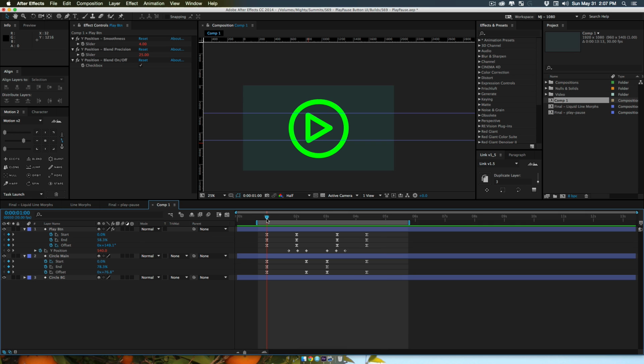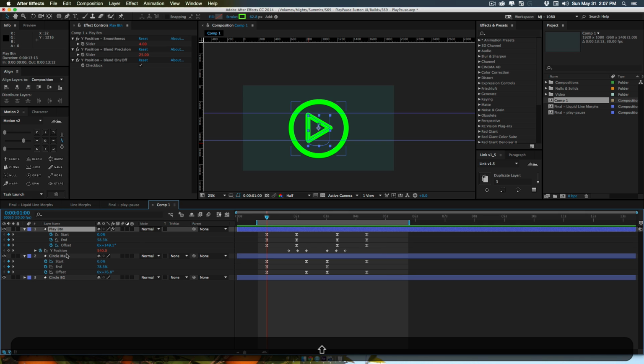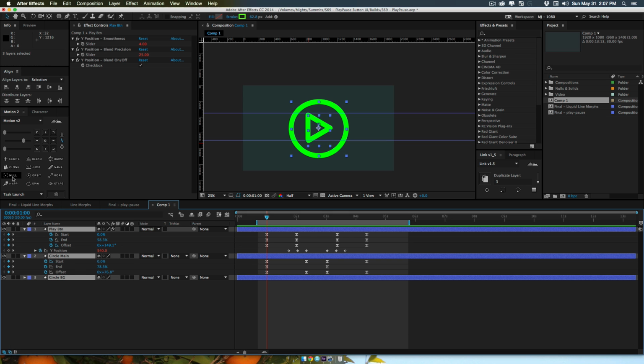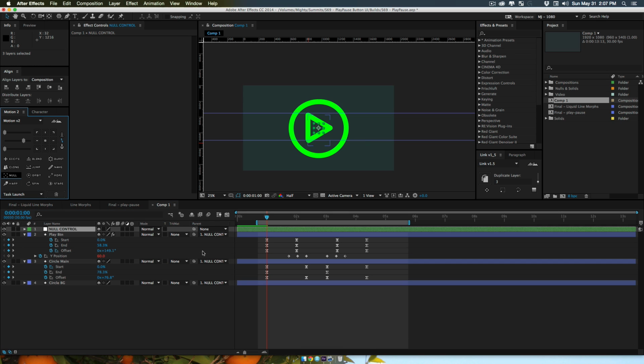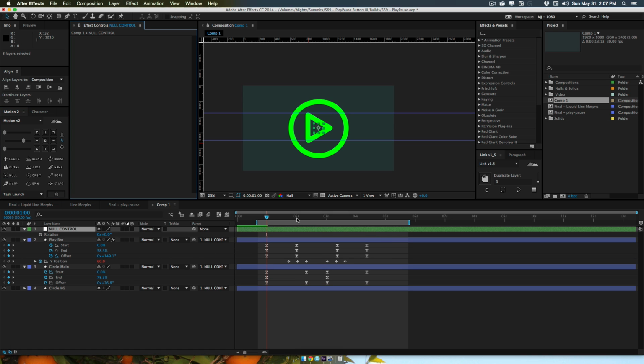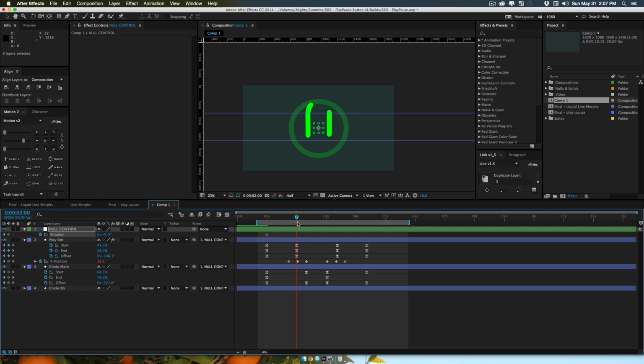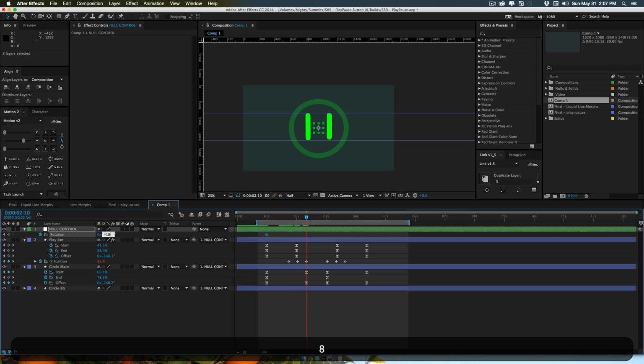So let's make this even more interesting. I'm going to grab the play button and the circle main and the circle background, and I'm going to go up, grab this tool called the null tool, and I'm going to press R for rotation. So as this is animating in, I want it to also spin. So let's go to 2 seconds when everything is almost locked into place, or locked into place, whatever you want. And let's see which way it goes. So we are going to be rotating counterclockwise, it looks like, as this animates in. So let's go to -180.